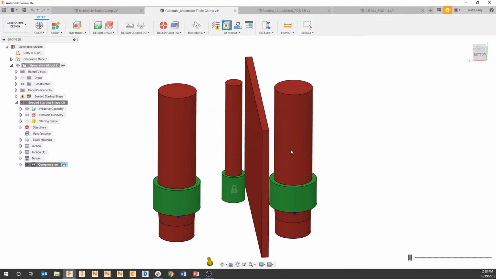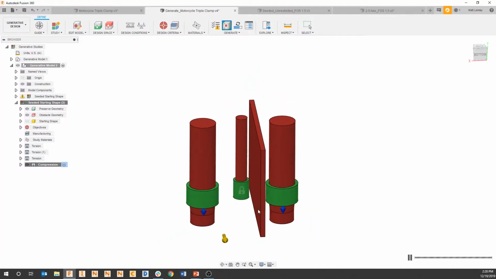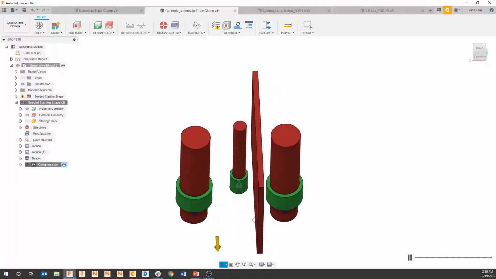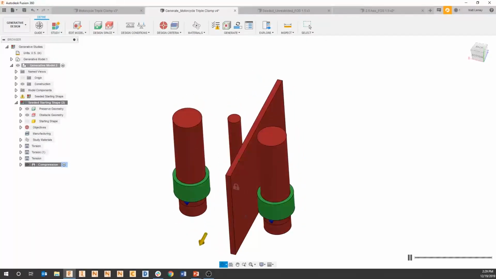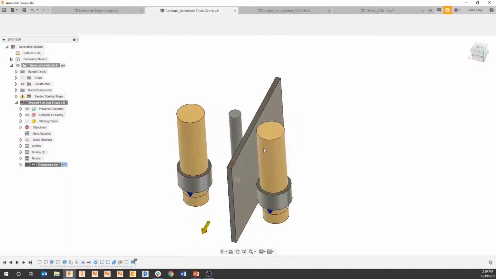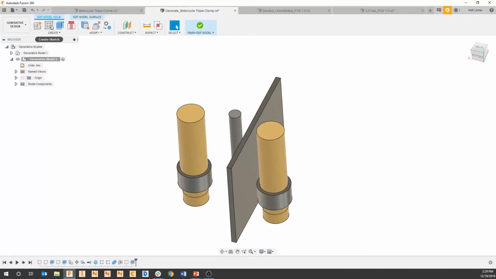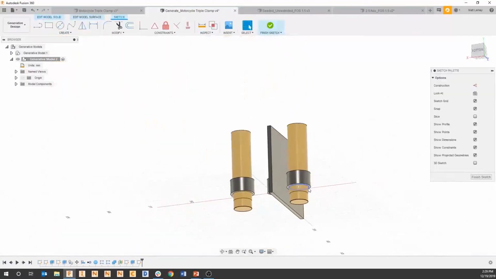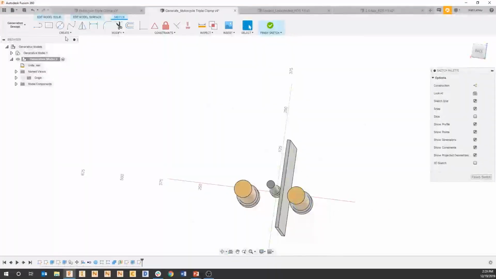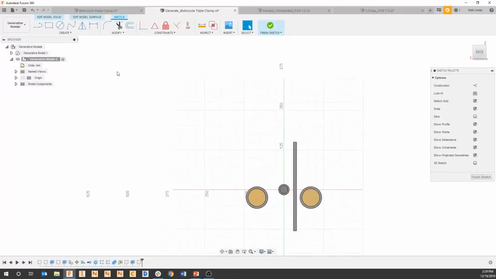To fix that, we need to create a starting shape that connects all of these preserves together and allows generative design to have essentially a starting point for this. So if we go back to the edit model tool and we create a sketch on the plane where our preserves are, in this case, I'll make this pretty crude just to prove the point, but there's multiple ways of doing this.